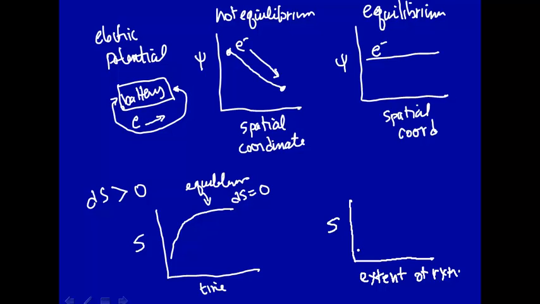All right, so you'll have something that increases in entropy, and then you'll reach a maximum, and then if you go over to the other side where you have lots of products, the entropy will start to decrease again. So right up here at the top for a chemical reaction, here we have equilibrium, where the entropy has reached a maximum.